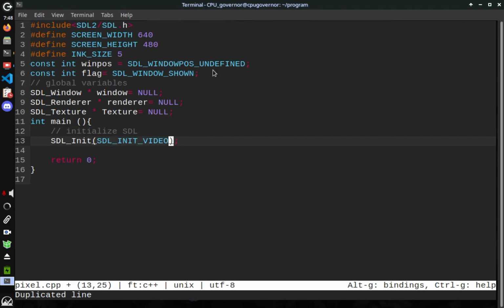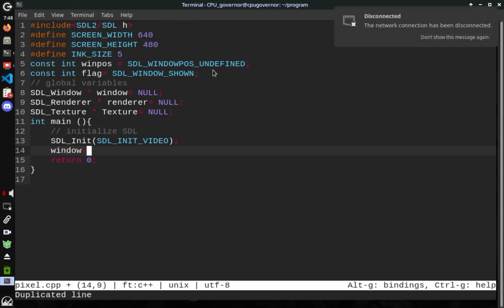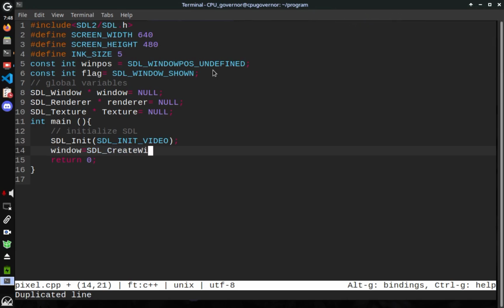Then we'll go back to our main function and we are going to call our window variable. So we'd say window is equal to SDL underscore create window. The first thing we want to pass in is our title. Our window title, we can call it anything.